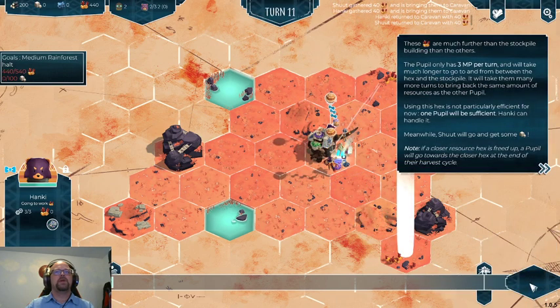Alright, more food. Food is good. These pepkins are much further from the stockpile building than the others. The pupil only has 3 MP per turn and will take much longer to go between the hex and the stockpile. It will take them many more turns to bring back the same amount of resources as the other pupil. Using this hex is not particularly efficient for now. One pupil will be sufficient. Hanky can handle it. Meanwhile, Shoot will go get some stone.